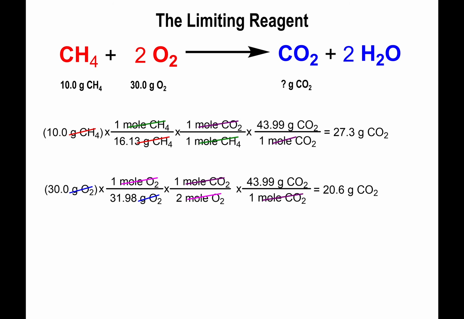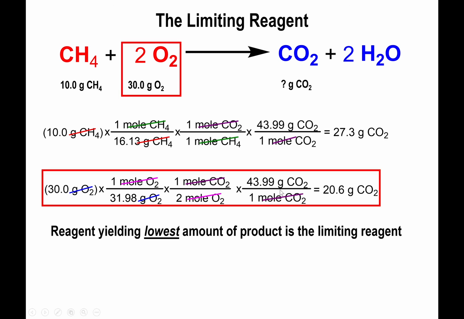All right, now this is the way it goes. Because the premise is such that one of the reactants is going to run out first, by default, this creates an upper limit to how much product you could possibly get. And what that in and of itself means is that whatever amount of CO2 you're getting, as far as comparing these two numbers, the number has to be the least amount. Because that will tell you this is as much as you can get if all of the O2 runs out. And once that runs out, you get 20.6 grams. There's no way you're going to get 27.3 grams if you have no more O2 present to begin with. So just by looking at these two numbers, automatically you go with the lowest one. That will tell you that the lowest amount is the one coming from O2.